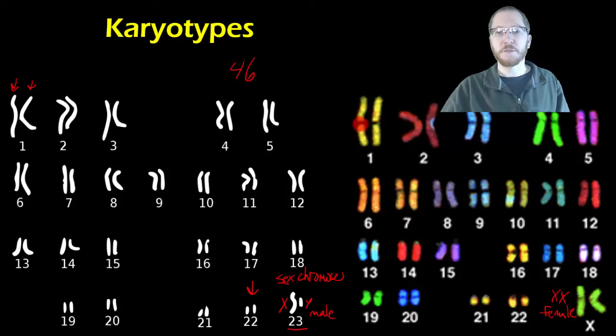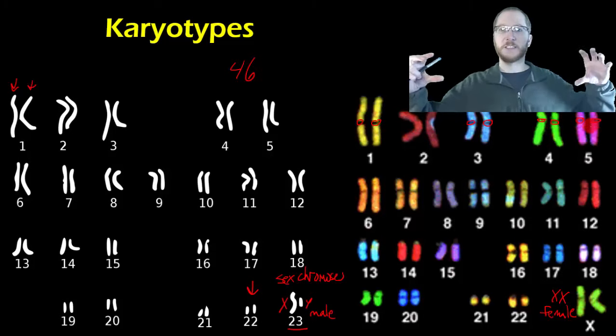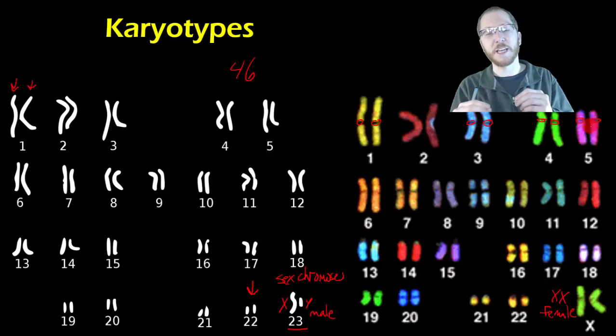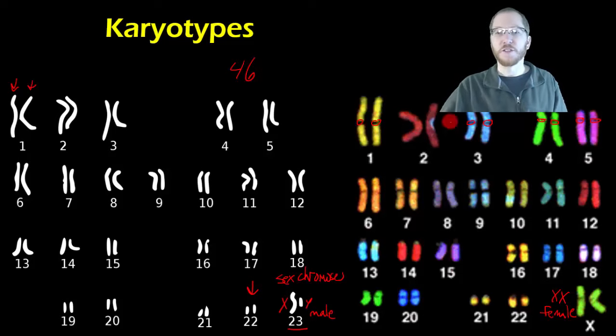You'll notice here in this picture as well, you can kind of tell the centromere location. So it's kind of cool that with these, you can see some of these characteristics of the chromosomes we've been talking about. You can see how it's this condensed DNA that's got this centromere that's this more condensed location. So it's kind of cool that you can see that when you look at these karyotypes.